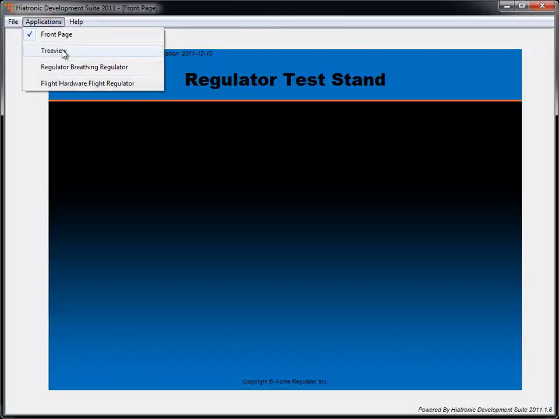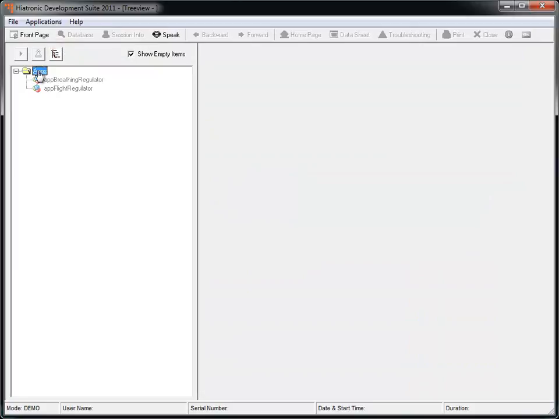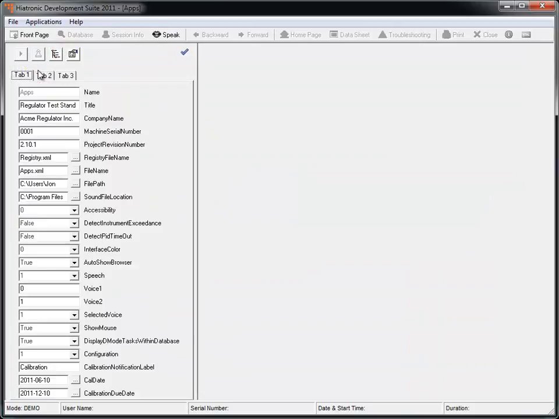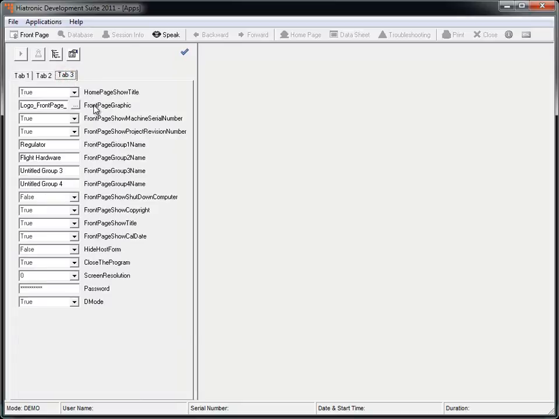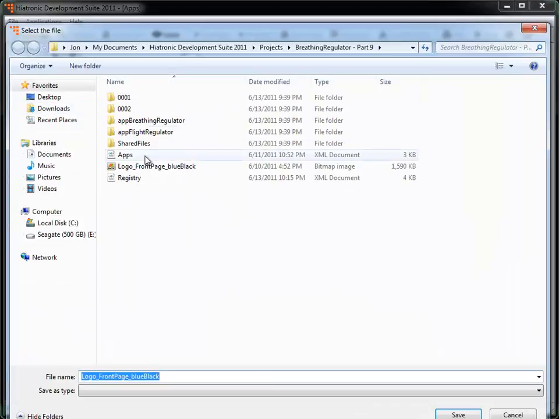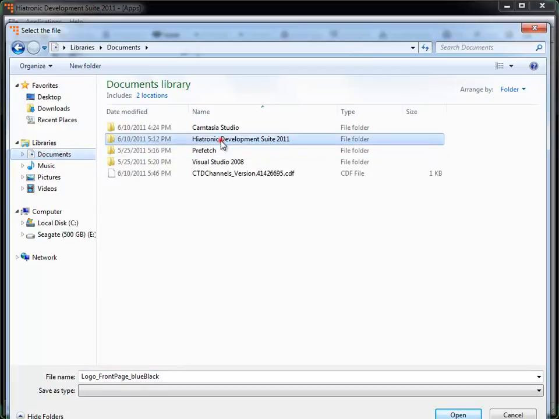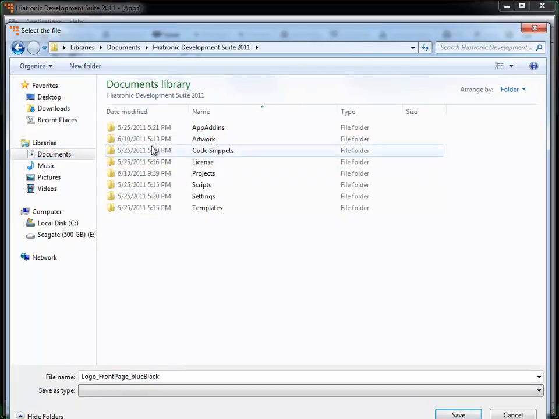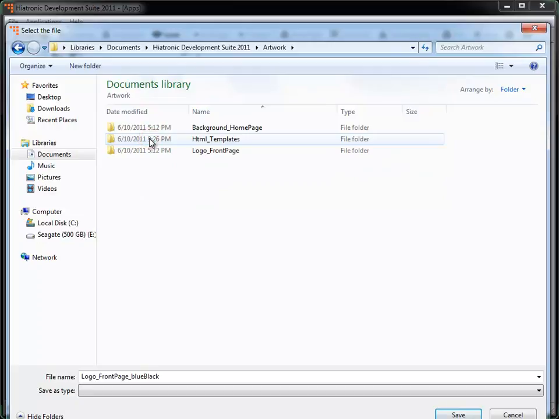To fix that, what we're going to do is go back to the Tree View, click on Apps, and go to tab 3 and go to front page graphic, and we're going to grab the gray graphic. That would be located under Documents, Hiatronics Development Suite 2011, Artwork, and then Logo Front Page.